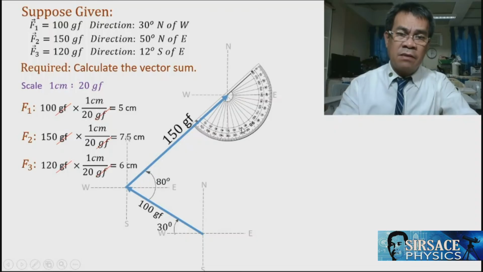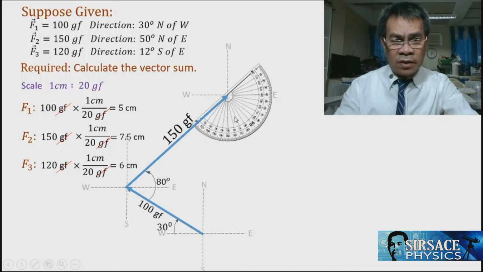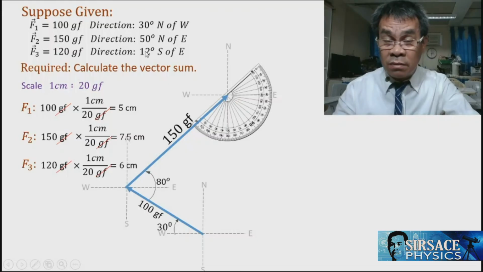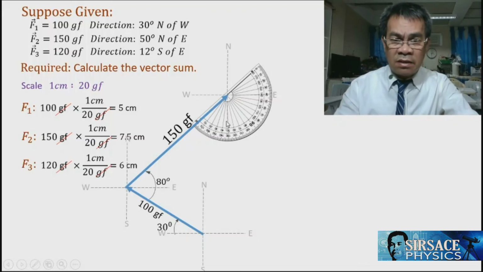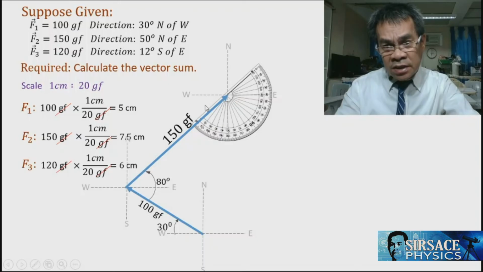So therefore, protractor. But take note, this is 12, this is 12. So the complement is 78. So therefore, from the south going to east should have the angle of 78, because 78 is the complement of 12. So 78 added by what is this angle, coming from east south to west? This one. Take note that this is 50. This is 50. So therefore, this is also 50.